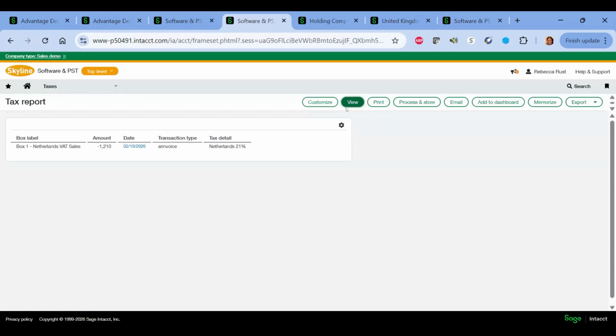And then you can go ahead and view this, export it to Excel, or just run it directly in here to see the total amount of tax you have going into each of your boxes for your custom VAT or GST solutions. Again, this is a really helpful update for companies that have custom tax solutions who need to be able to easily report on the relevant tax boxes for their tax submission purposes.